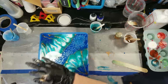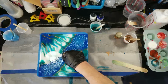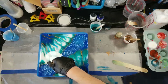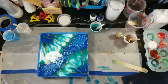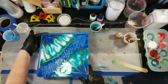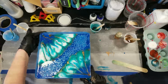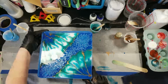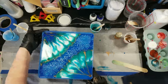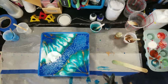I am going to leave the tape on until it sets up, and then I'm going to look for little pinholes or bubbles or divots or whatever might pop up. And I am going to go over it then with the clear before I take the tape off. I want to do just a, well, let me see if tilting will do anything to those gold lines. I absolutely love this one. It's not a geode, but it's got the little glass stones in there. The center's not moving around too much. I guess it might be because of the rocks.